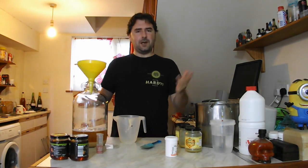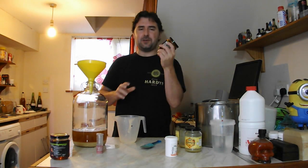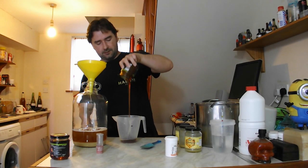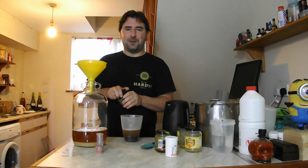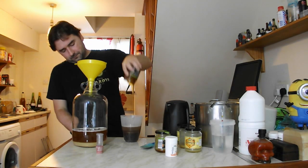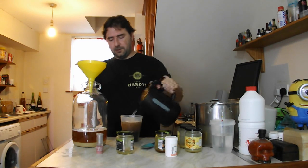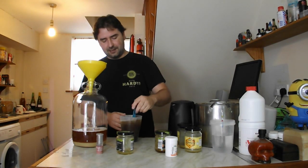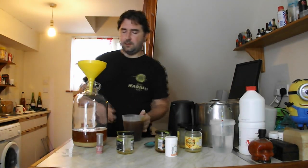Now I'm going to add in my fancy eucalyptus honey in pretty much exactly the same way, but it's already runny so I shouldn't need to heat it too much. I'm going to pop it in my jar — might as well add the other one while I'm here. That smells good actually — who knew eucalyptus honey smells really nice? I wouldn't say it smells of eucalyptus, but it has a sort of deeper, darker aroma. Should be good. Right, in it goes.